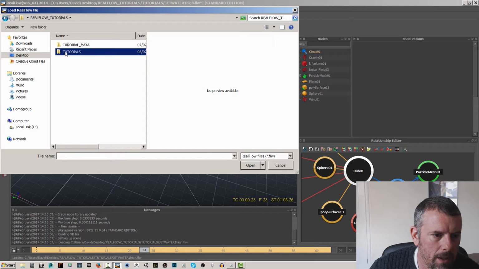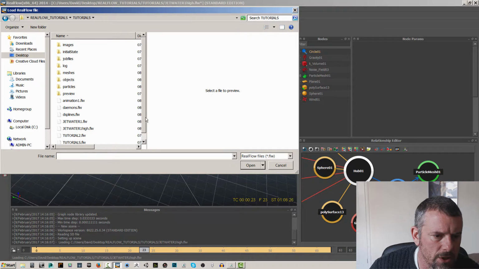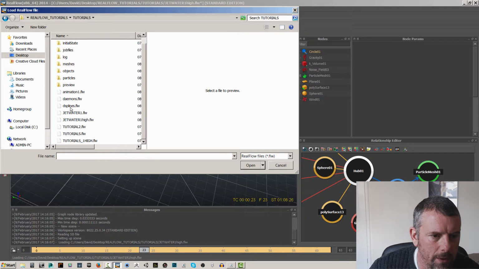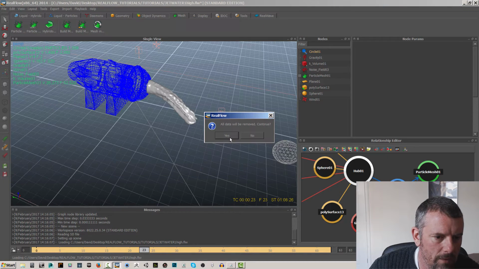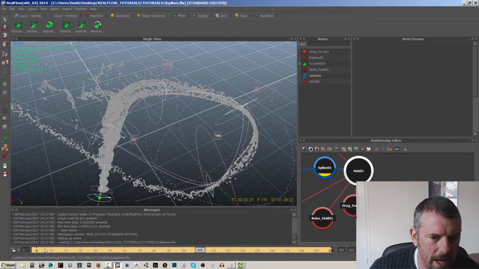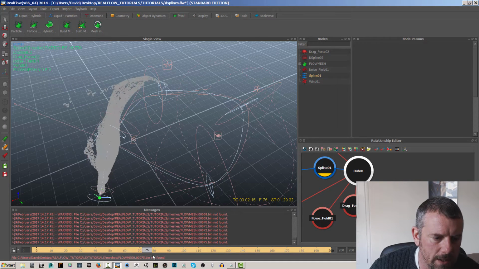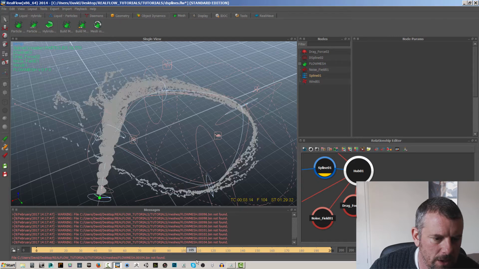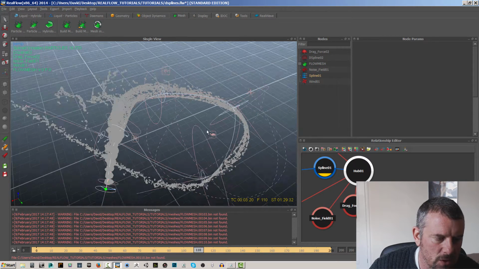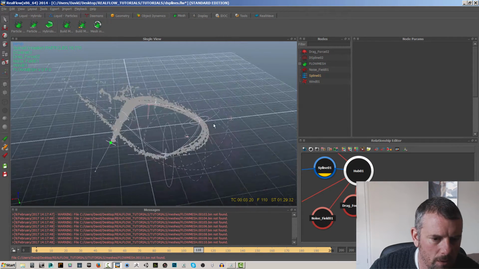Let me just open up a new one and show you something else. This is what we'll be doing on the course. So we've got that jet one, we've got the D-splines one. This is the end tutorial, which we'll be creating at the end. And what we're going to do is make particles follow around a spline.